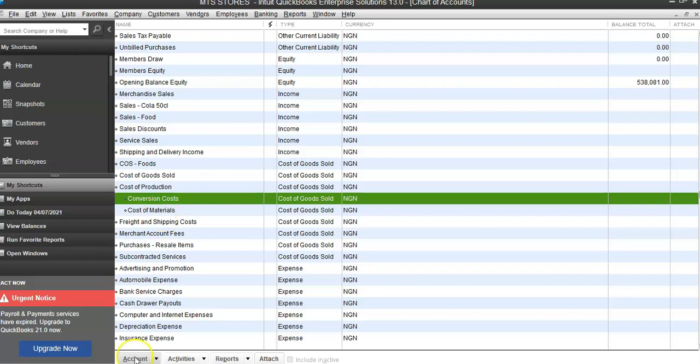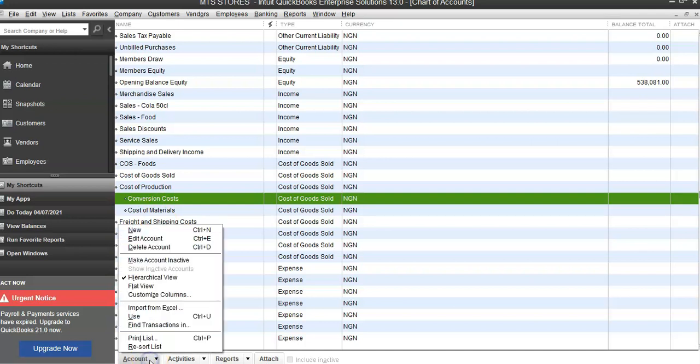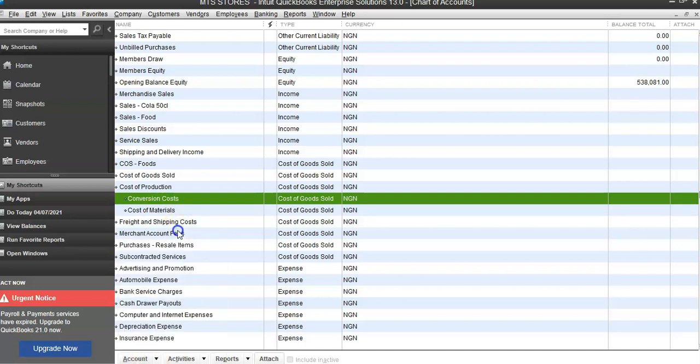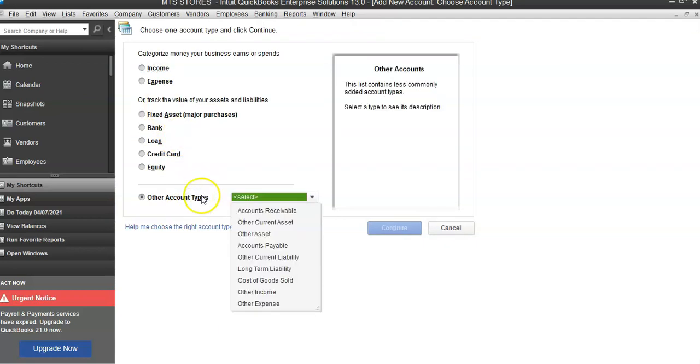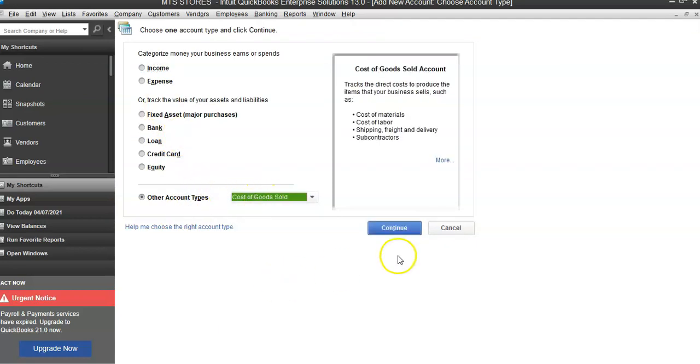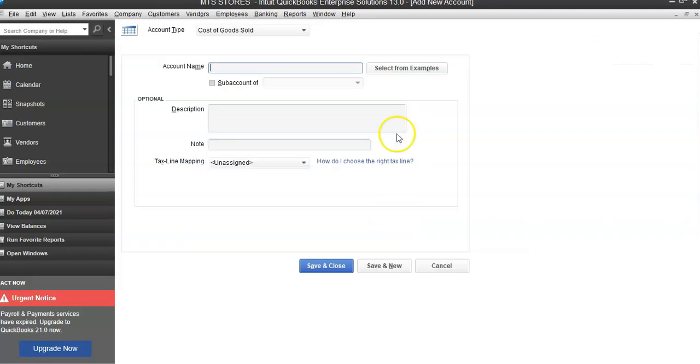So how do we go about that? You also click on account, then say new. Also the account type is to be cost of goods sold. Click on continue. Then your account name is going to be labor cost.